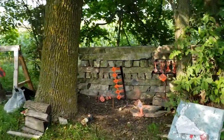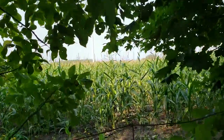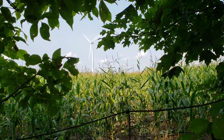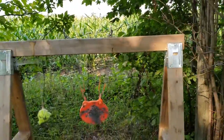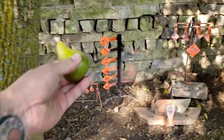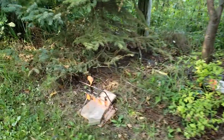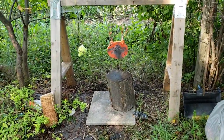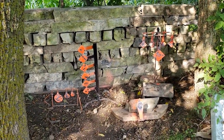And then that brings us around to the range, I guess, my little range, where it goes on for many miles with no civilization that way, although 2 kilometers that way there is a county road that it would have to cross. Have I ever missed that bad? But I only shoot small calibers here anyway, so whether that's consequential or not to this video, I have yet to find out. But this is just air rifle BB guns, 22s, and shotguns, and just 22 plinking stuff.